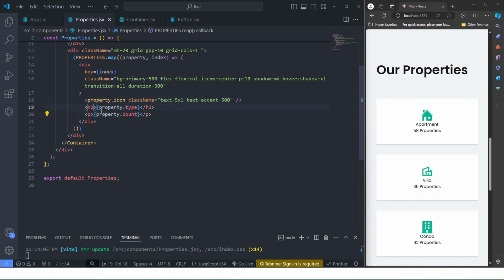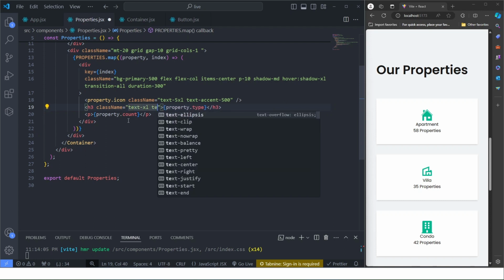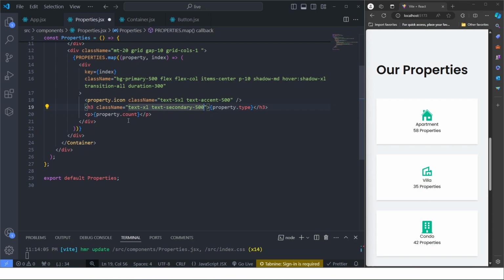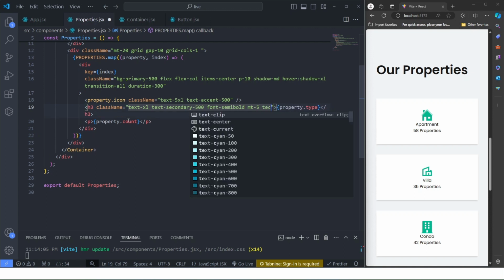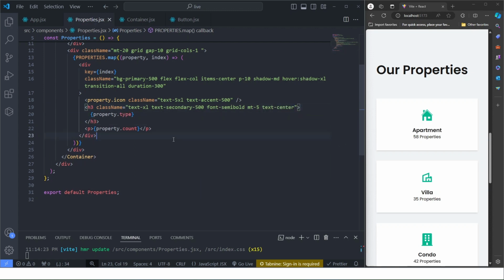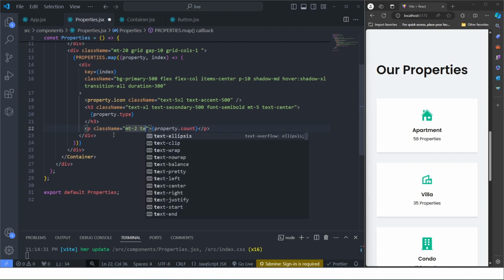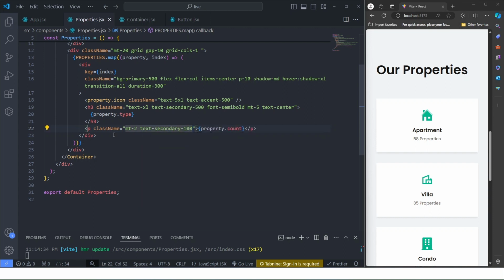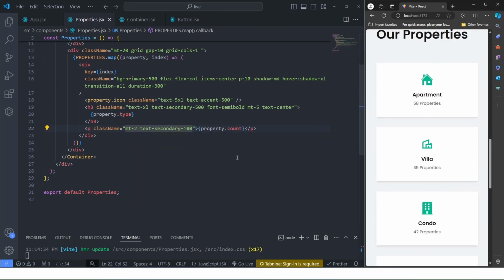For this I'm going to have a class name of text xl, text secondary 500, font semi-bold, margin top of 5. Now for the p tag, I'm going to have margin top of 2, text secondary 100.